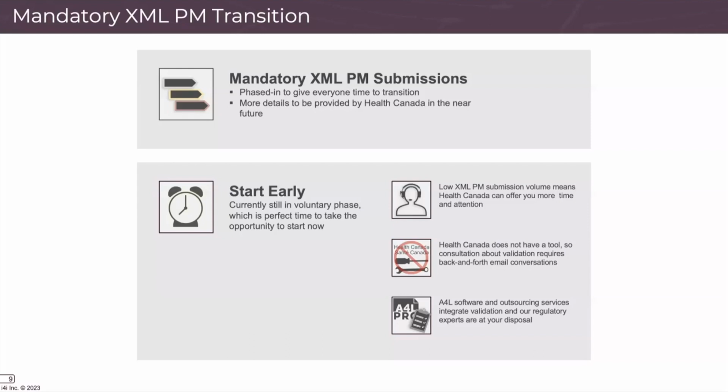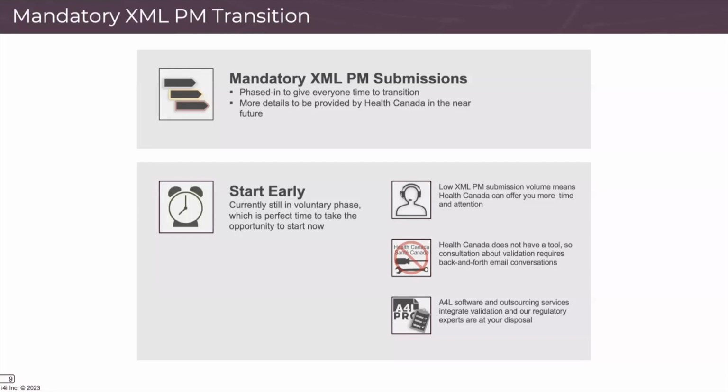Why do we suggest you transition now? Because there are a number of benefits to proactively transitioning rather than when it is mandatory. For one, the current volume of XML PM submissions is low. Therefore, Health Canada is able to offer more time and attention to those submitting now. They help with the validation, hold one-on-one meetings if necessary, and even help you find control vocabulary values or add new ones for you if necessary.